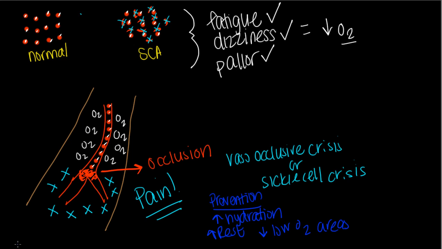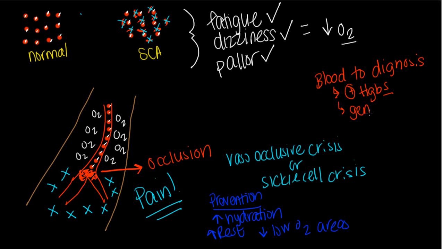Now, when we talk about diagnosing sickle cell anemia, it's pretty basic. The diagnosis is done with blood. Most newborns are screened at birth for sickle cell anemia, and what they're looking for is the presence of hemoglobin S. If there is in fact hemoglobin S present in the blood, we know that this individual is positive for sickle cell anemia. Another way we can test is by doing genetic studies on an individual, and this way we can look to see if someone carries the sickle cell trait.